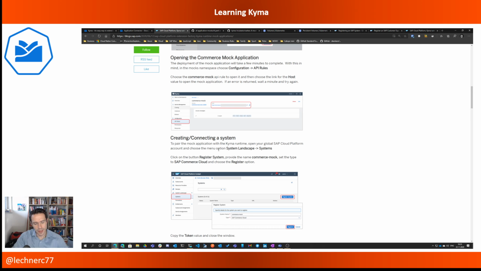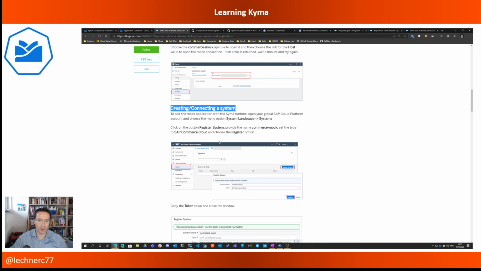But now, as we are within the SAP Cloud Platform, within the trial environment, we have to hook things up. So we have to bring all the things together, and in order to do so, we have to connect all the systems together. Now, this is done within the SAP Cloud Platform cockpit.